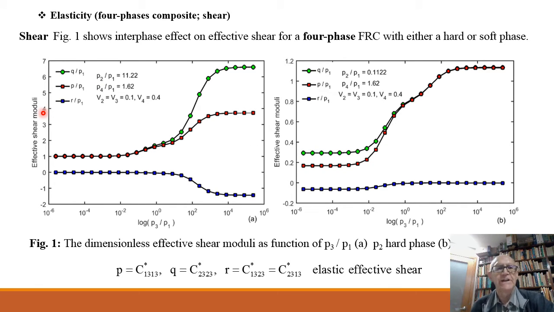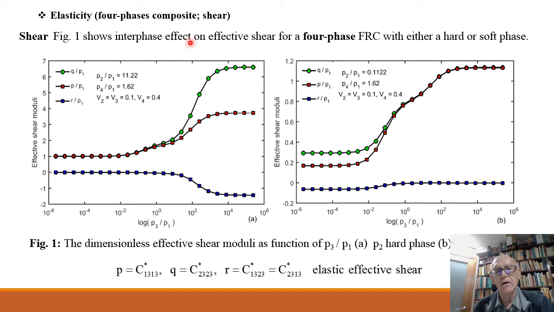Here, the results of the elasticity problem for 4 phases. We deal now with shear moduli, which are normalized relative to the matrix. Here at the bottom are defined the effective properties P, Q, R, and plotted in this semi-logarithmic plot on the vertical axis. Horizontally, we have P3 and the rest of the other quantities fixed. So you can notice at the lower end of the plot that there is only one property because this is 0 and here we have the collapse of 2 curves. So the material here is isotropic.